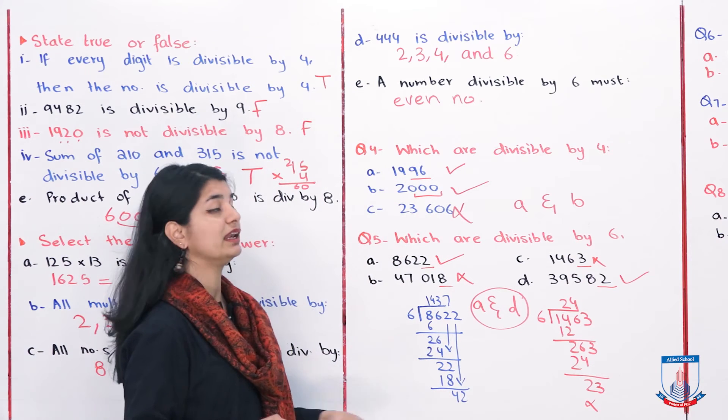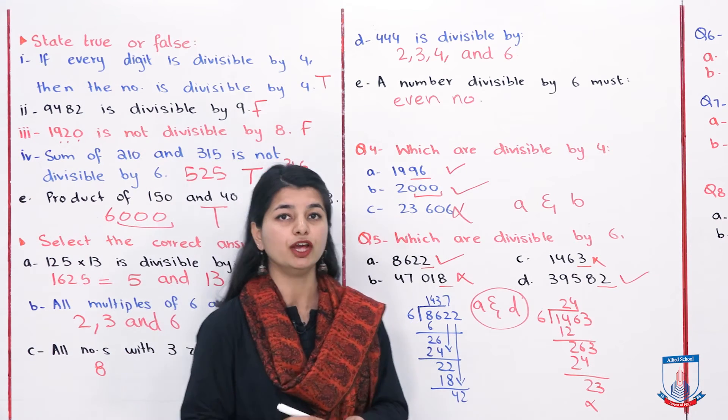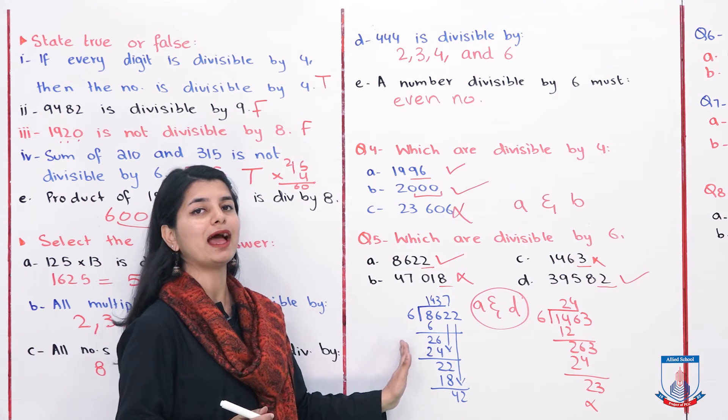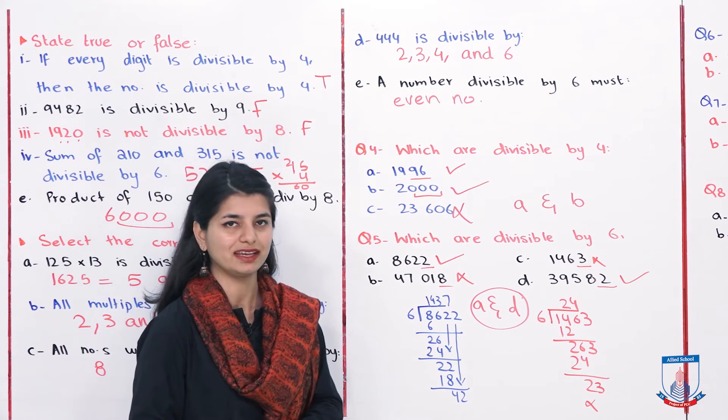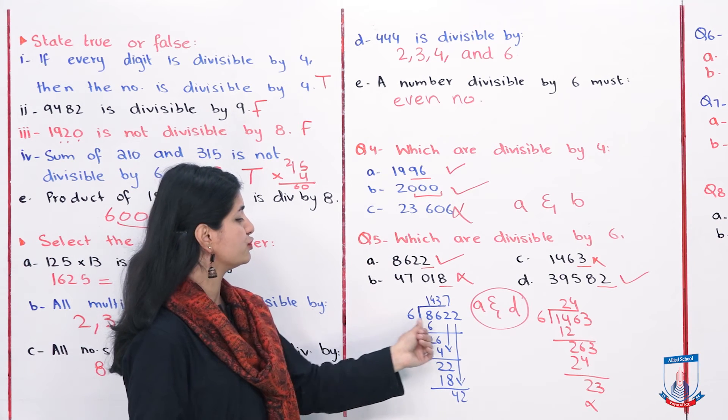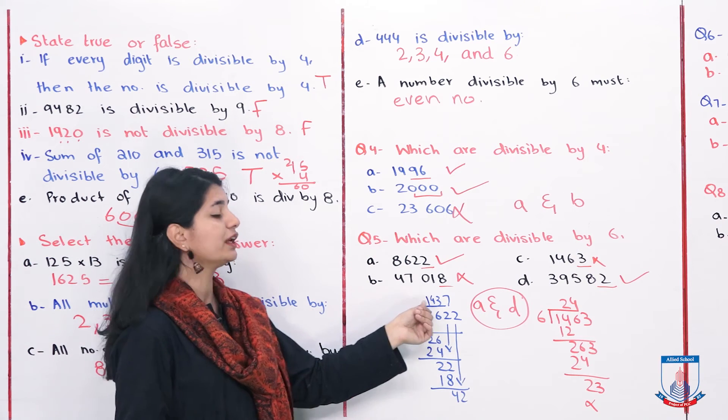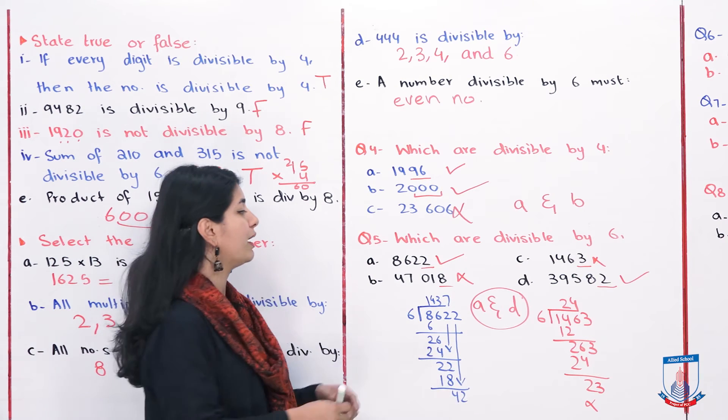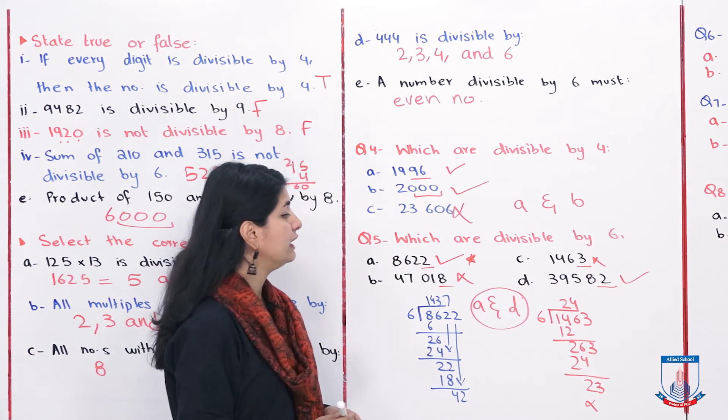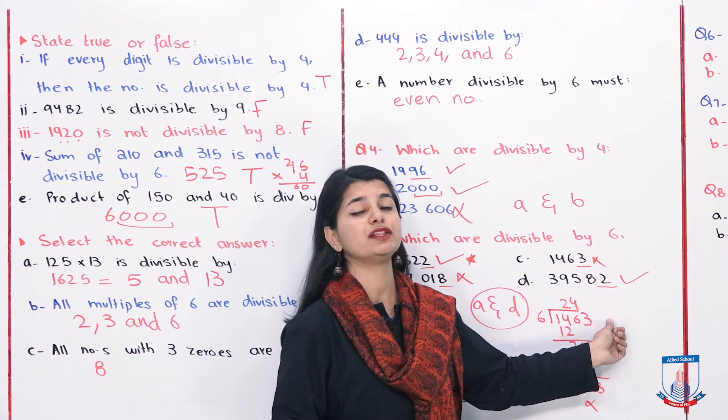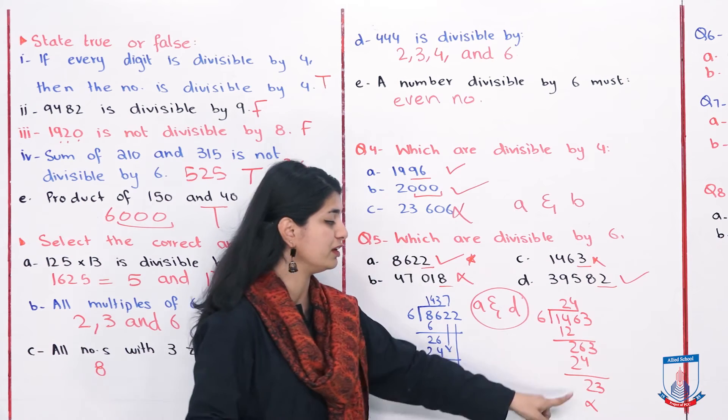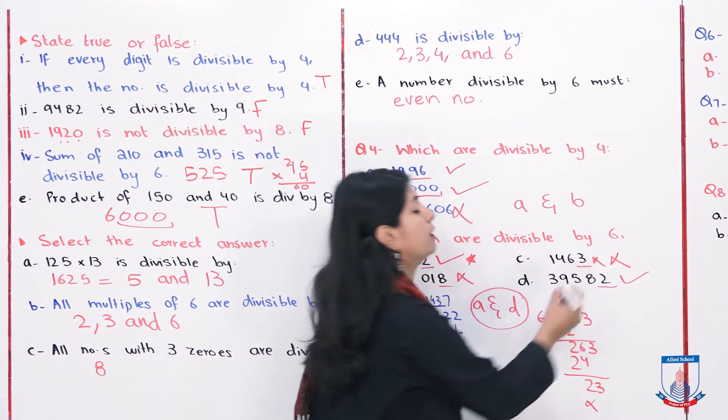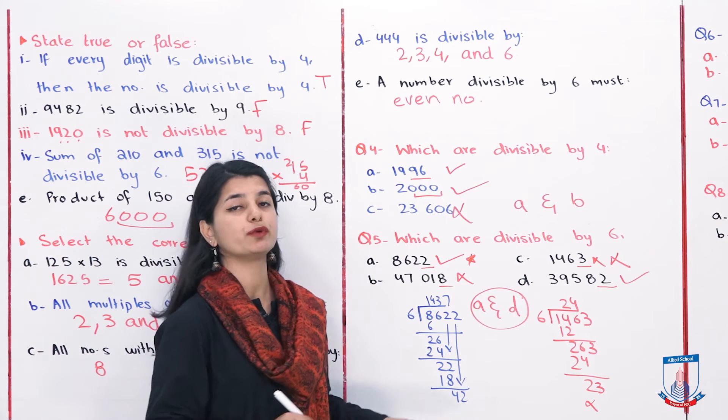Now this is an important thing that you can see: they have shown working. So you can see in the working if numbers are actually divisible or not. For example, if I have divided 8622 by 6 and 1437, and no remainder has been left, I say yes, this one is divisible. But if I divide this part, 14638, I have been left with a remainder, which is why I would say this is not divisible by 6. So I will show you this question.